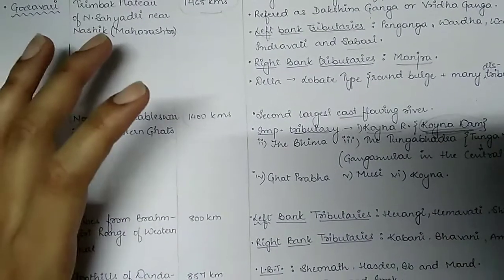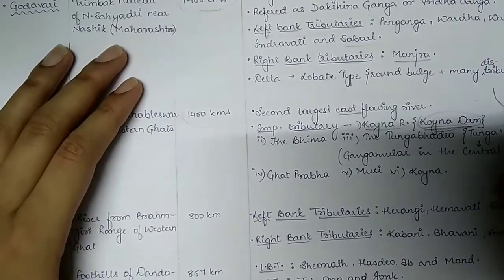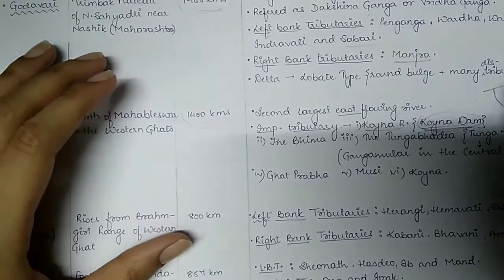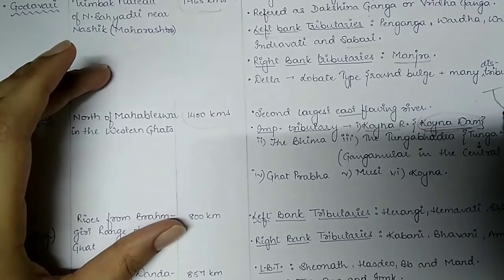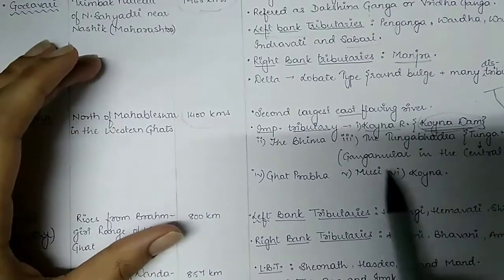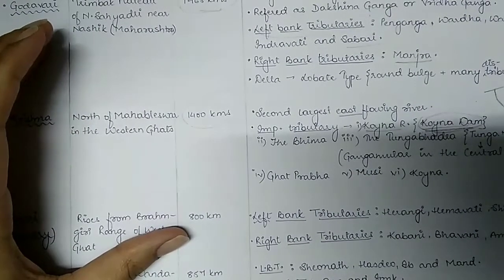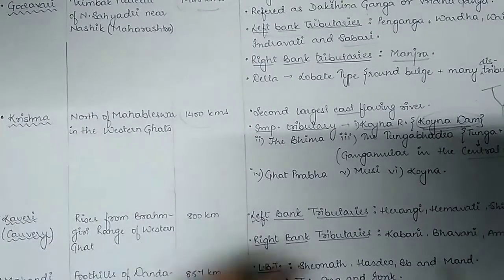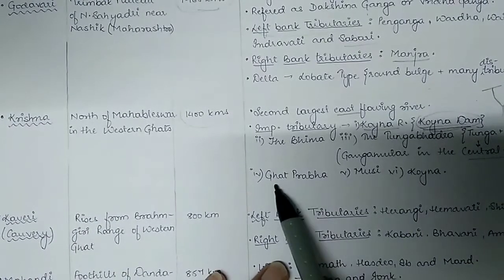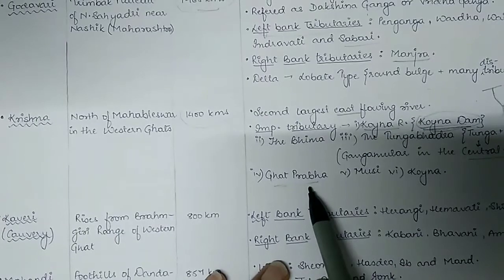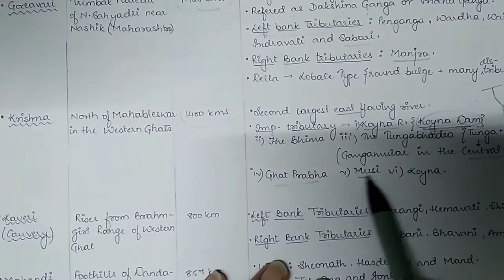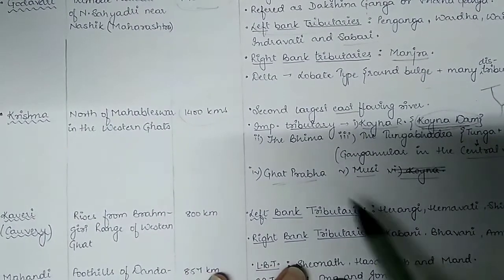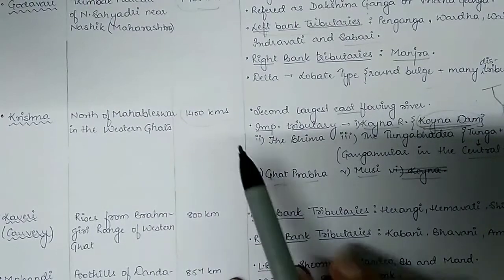The Tungabhadra River is actually formed by the union of two streams. The first one is Tunga and the other one is Bhadra. So the Tungabhadra River is formed by these two streams, which both start from Gangamula in central Sahyadri. Then next we have Ghatprabha, which is also an important tributary of the Krishna River. Then we have Musi and Koyna, which I have already mentioned. These are the important tributaries of the Krishna River.